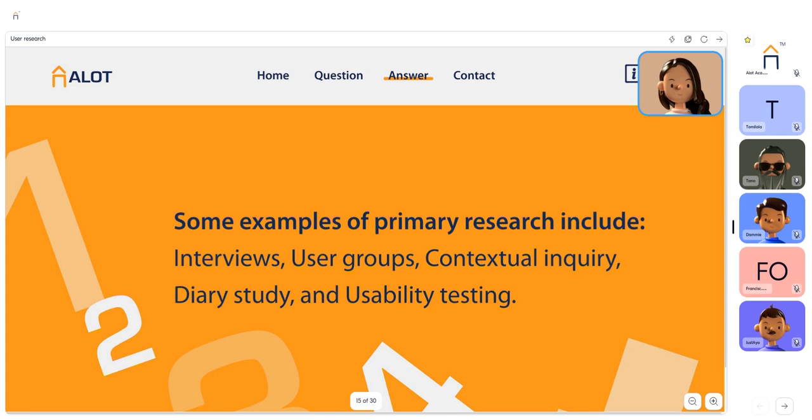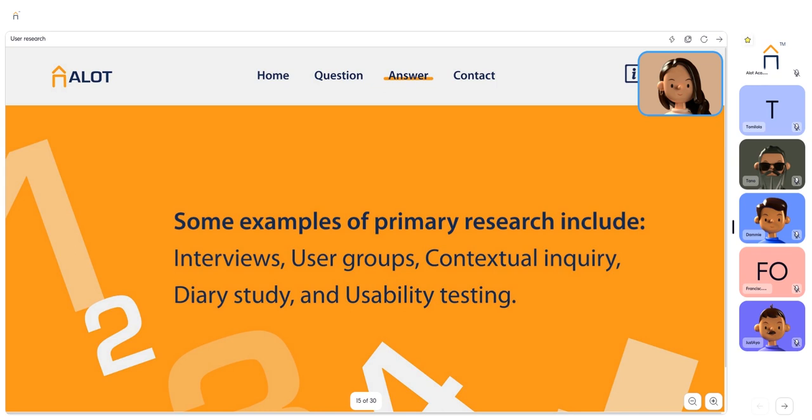So now let me go to contextual inquiry. Under contextual inquiry, you ask users a set of standard questions, and then you observe them in their natural environment as they complete their everyday tasks. So it's not just an interview or an observation. You want to watch people perform tasks as they explain what they are doing and why. This type of research is especially important at the beginning of the design process to learn what is important to users and how they interact with similar tools or services.